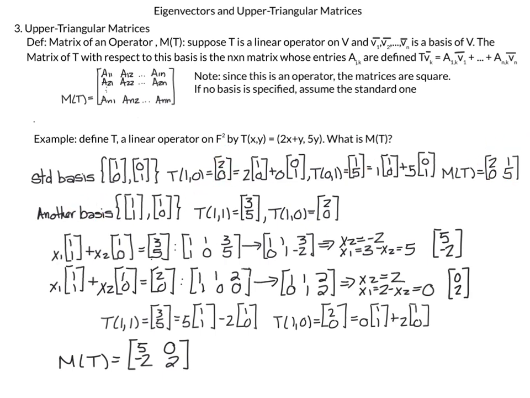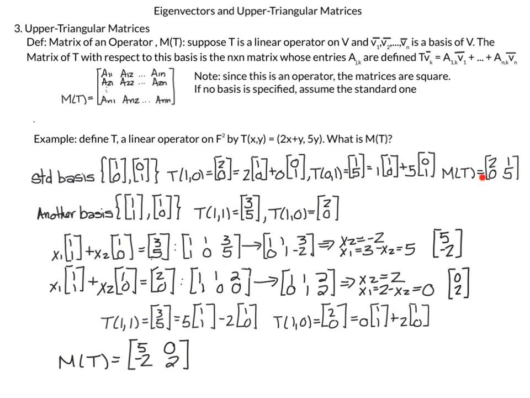But what if we have another basis? So I have the bases (1, 1) and (1, 0). We know that this is a basis because they're linearly independent since they're not scalar multiples. And once you have the right number of vectors that are linearly independent, since the dimension is 2, you have a basis. So T of (1, 1). I plug in 1 for x and 1 for y, and I get 2 plus 1, that's 3. And over here I get 5. And then T of my second basis vector, (1, 0), I plug in 1 for x and 0 for y, so I'll get 2 and then 0.